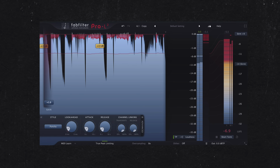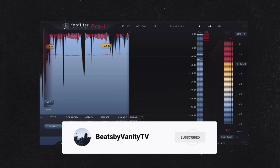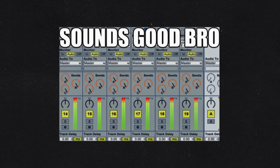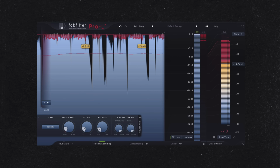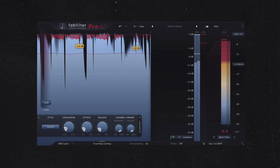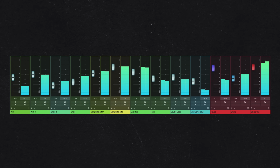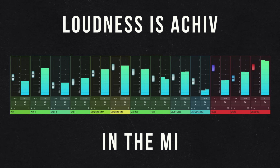On paper, limiting sounds much safer, since it's essentially acting like an automatic gain reduction control. While this is true, a common mistake people make is smashing their tracks into a limiter to achieve the desired loudness level. This often requires heavy limiting, which can make tracks sound squashed and overcompressed. If you find yourself needing a lot of limiting, it's a sign that your mix needs attention, as loudness is achieved in the mix, not in the mastering process.